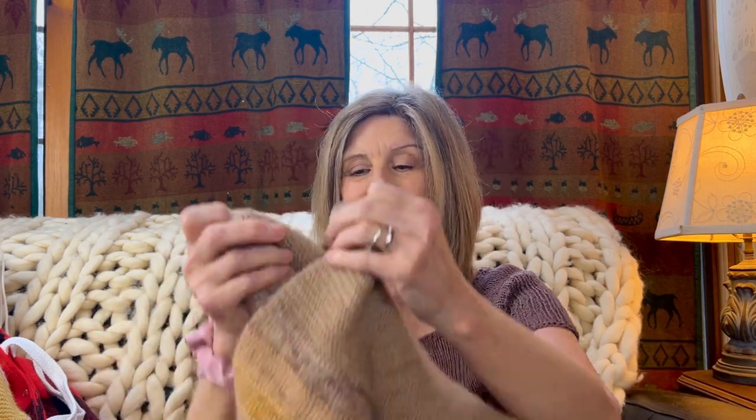Oof. I started this quite some time ago. It may have been 2 years ago, and I kept putting it aside. I had one sleeve done for a long time. And I believe the last time I showed you, or maybe the time before that, the podcast episode before the last one, I told you I was working on it again. I had finished another sleeve, and I'd already started on the body. And now it's finished. I did get preoccupied with some other projects in between, but here she is.